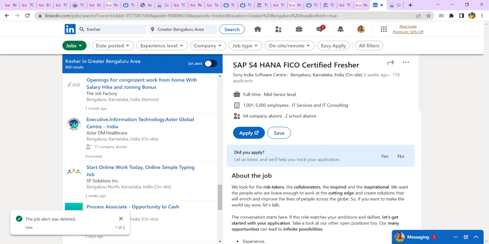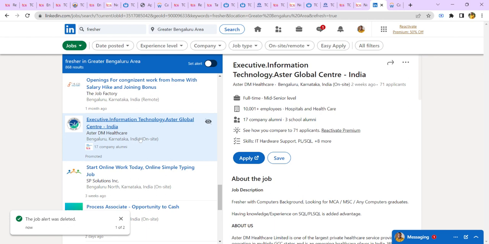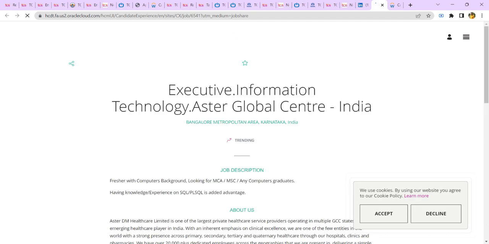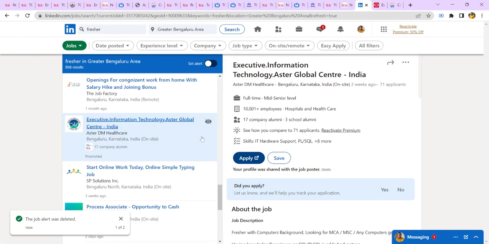You search the details, check the information, and navigate each and every detail carefully. See for example, I am navigating to this particular one. There is an apply link that will redirect me directly to the official page. So you can check the details and submit the application if it is applicable to you.